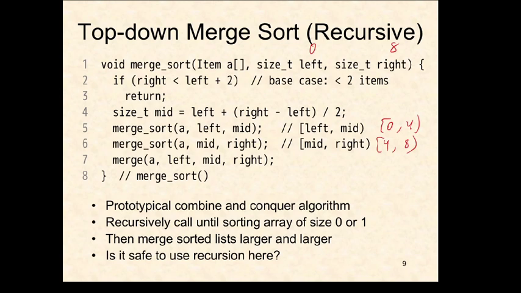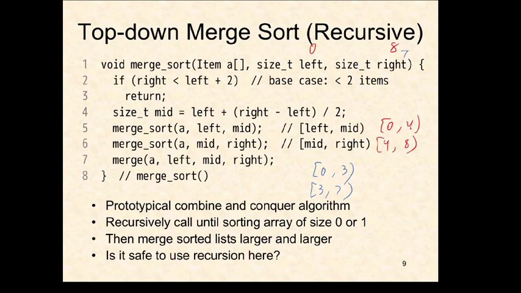What if, let's just change it slightly, what if the right started out as 7? Then left plus right minus left would be 7. Oh, I guess I'm off on that. I guess my example is backwards. Okay, so right minus left would be 7. 7 divided by 2, integer division, is 3. We would go from 0 to 3, and we would go from 3 to 7. So it actually, the larger region would be second, my bad.